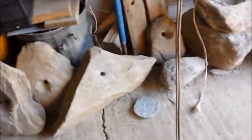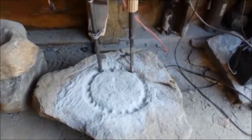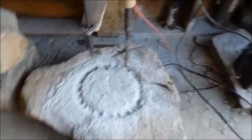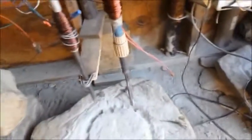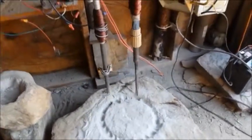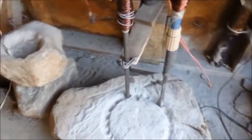Don't ask. I have no idea why I did that. But it turned out kind of cool. I might set this at the top of an obelisk, or at least a stack of rocks that looks like an obelisk, pointing to my North Star, which is our North Star this millennia. Draco Polaris, and I can never remember the third one.